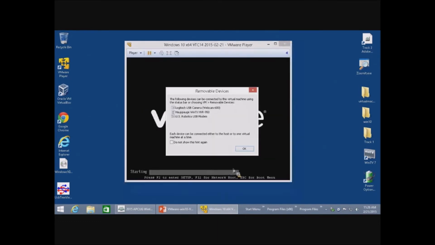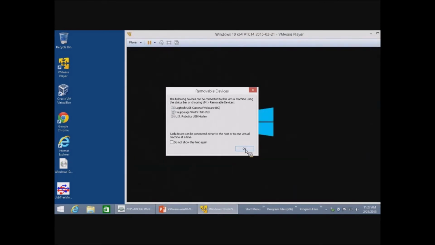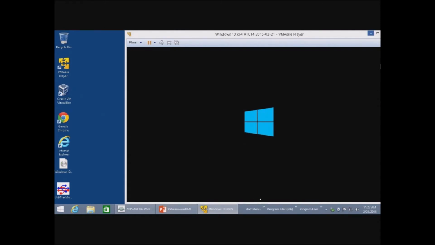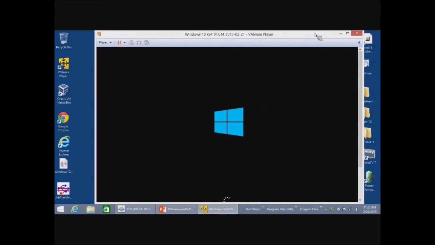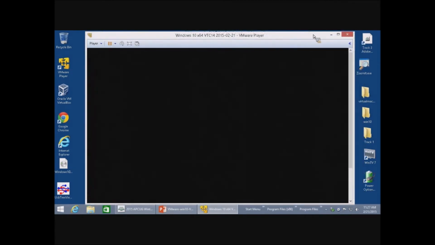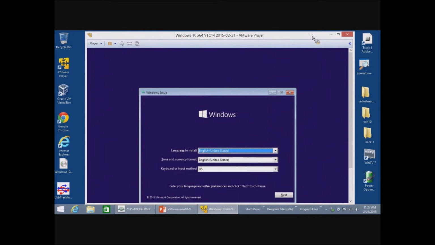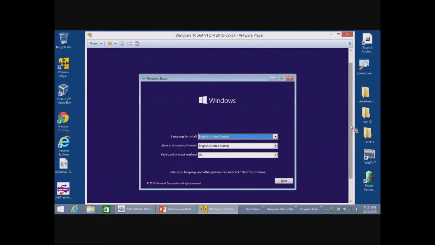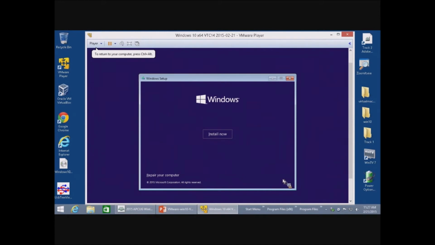All right. Now, it warns you that there are a lot of pieces of equipment you can attach to this virtual machine if you so desire, and you start your installation. And let's see what I can do here. All right, I'm going to drag this virtual machine over a little bit so you can see it. All right, and you then hit a bunch of next, unless you want to change to some other language and some weird keyboard. Okay, so you click on next, and you say install now.